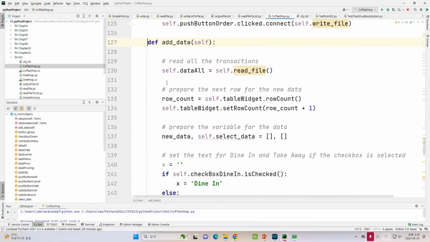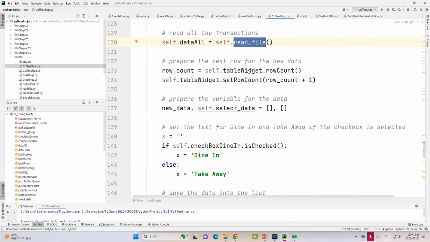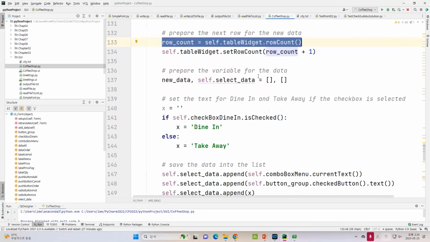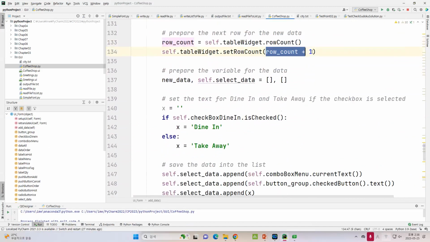So in this case, I'm going to read the file. We will copy and paste a little bit later. And then I want to count the row. And after I count the row, I'm going to have a new row on my table.